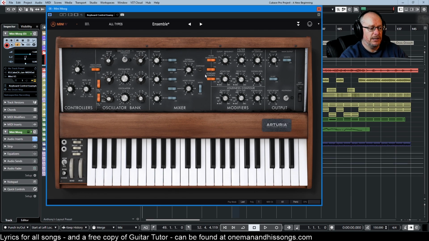Finally, we have these two keyboard control buttons, and this specifies the amount of key follow that's applied to the filter. In other words, how much change is applied to the filter envelope and the emphasis, depending on where you play on the keyboard. So at the moment, with both of these switches off, there is no key follow applied. So a note played down here has the same filter envelope shape applied everywhere on the keyboard. If I turn both buttons on, then key tracking is complete.